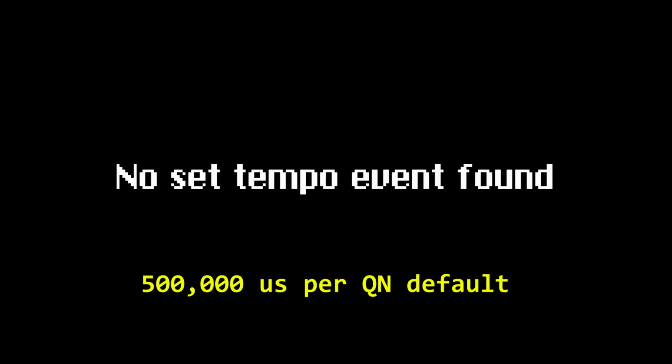First, some files will not have a meta set tempo event at all. There is a MIDI known default tempo of 120 BPM if nothing is specified. This means your player has to assume an initial value of 500,000 microseconds per quarter note. That's an easy solve. Second issue is a bit more involved.